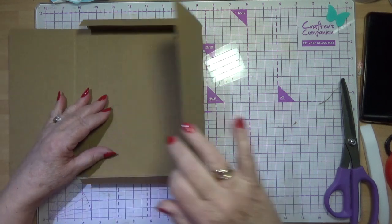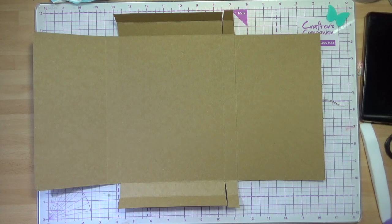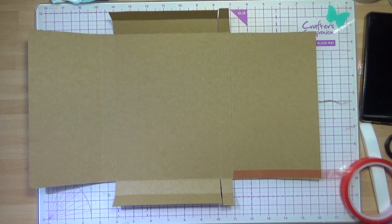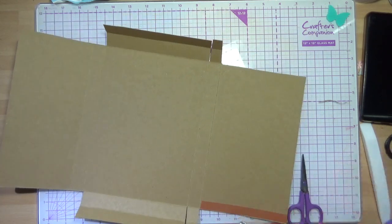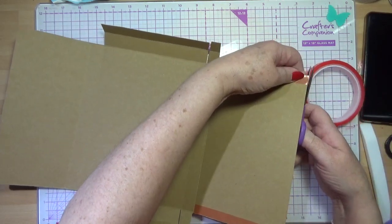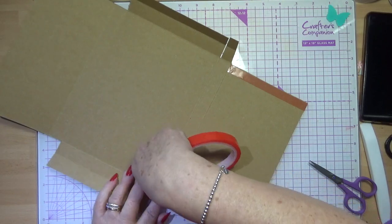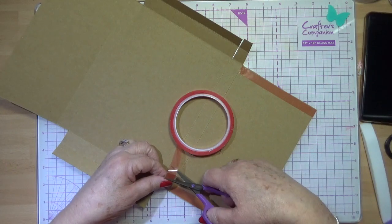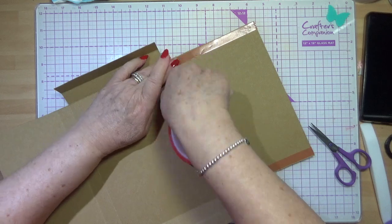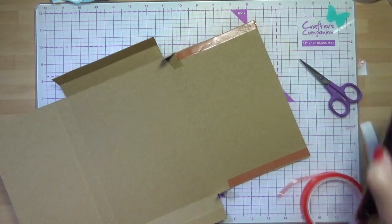So I'll tell you what I'll do before I do that. Let me lay that out so you can see if yours looks identical to mine, which hopefully it does. And then I'm going to get my red line tape, and I'm going to put this on this end, get my little snips, and again on this end. Okay, and then I need it on this flap. And on this flap. Okay, so that's done.